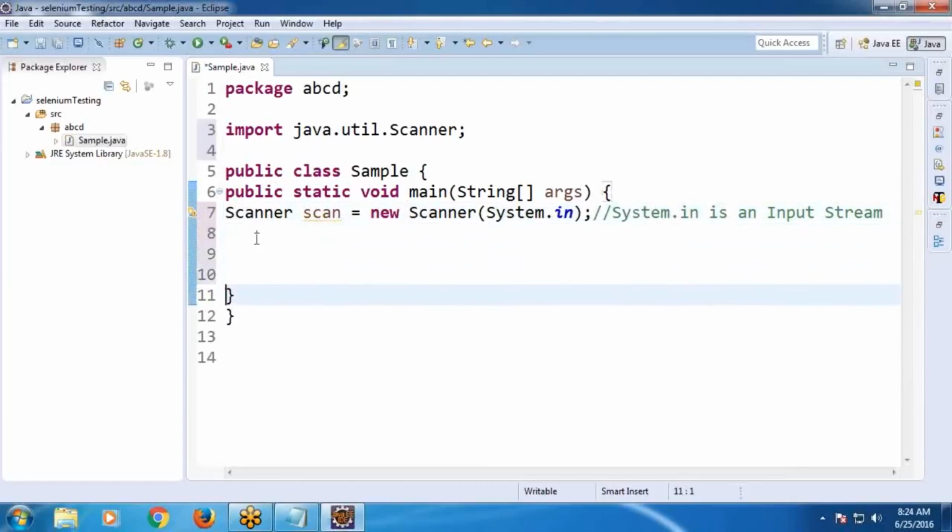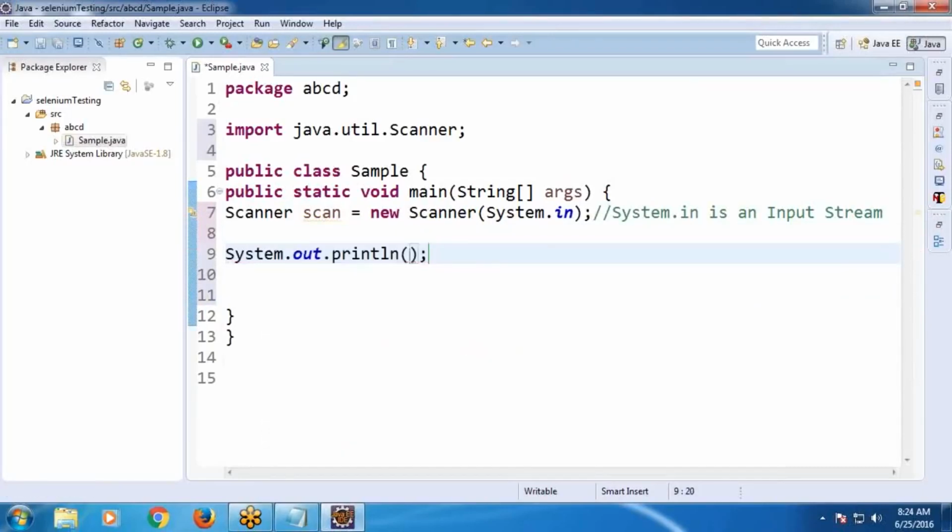Next, display one message. Suppose, enter your name. Next, read the name. Name is string type data. Take a string type variable.